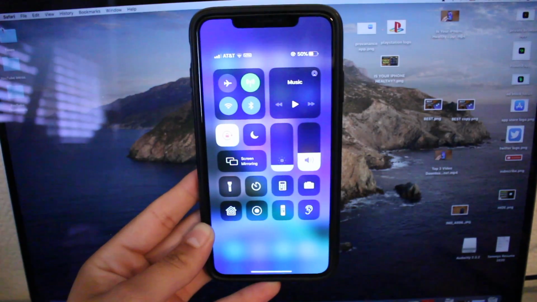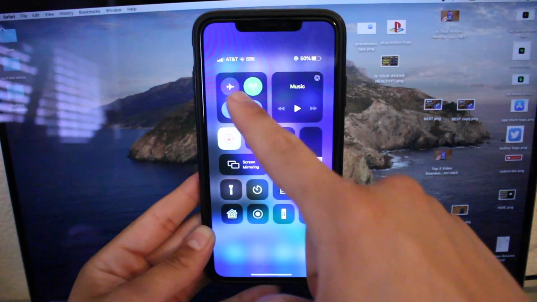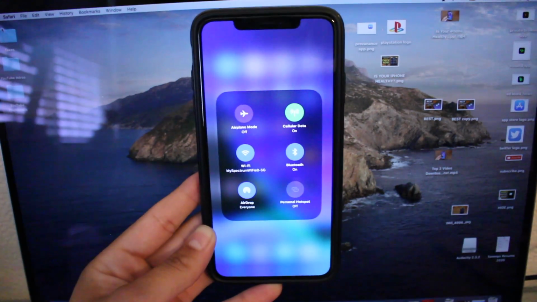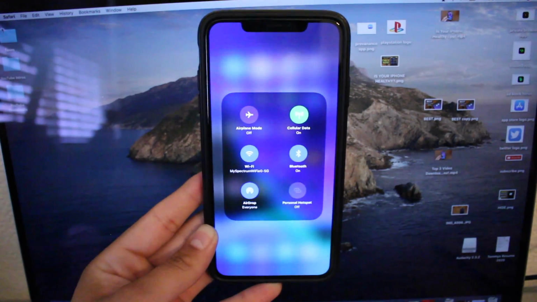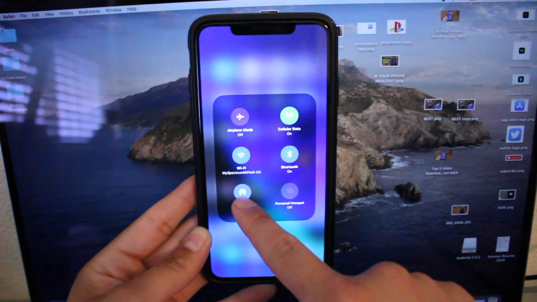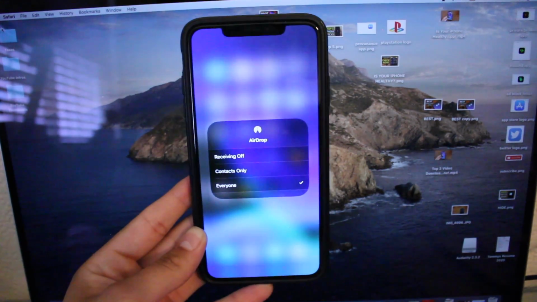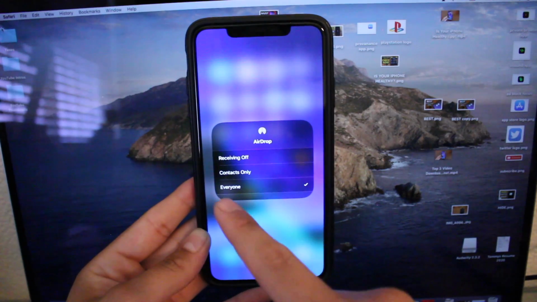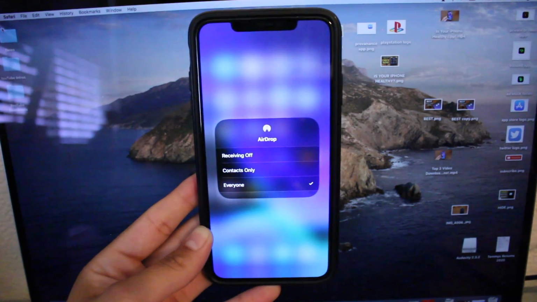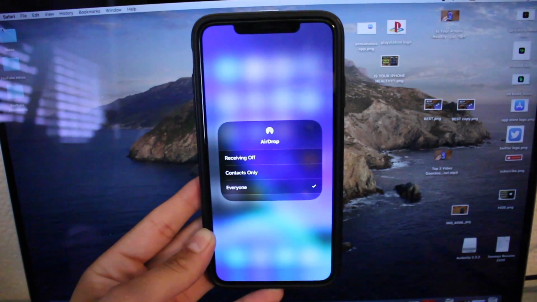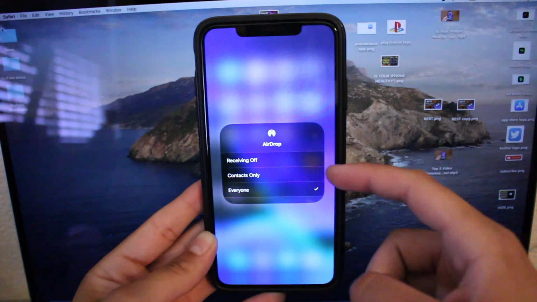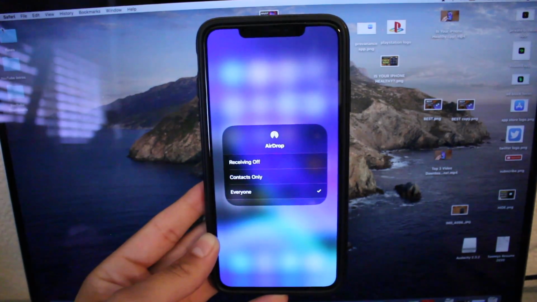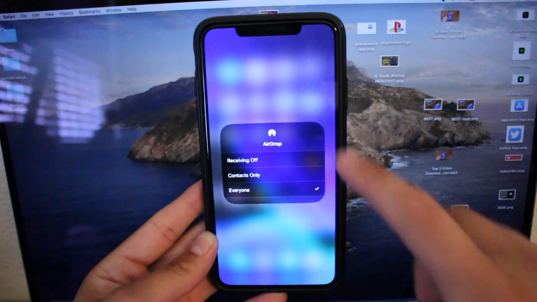And what you're going to want to do is go ahead and hard press on this square over here. So that's exactly what we're going to do, and then we'll get more options. Then you'll notice that one of the options is the AirDrop option. So if you go ahead and click on it, you are going to want to make sure that it is turned on either to everyone or contacts. So I do have it turned on for everyone, so it should work perfectly fine. You can, however, use contacts only as well. It's really up to you. Just make sure that your Mac does have your iPhone as a contact.